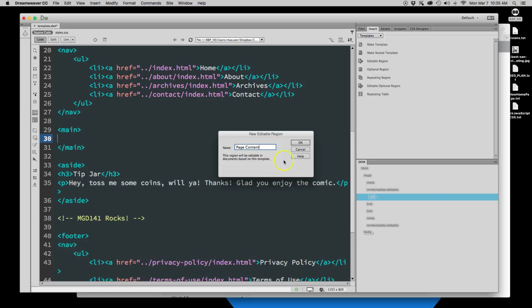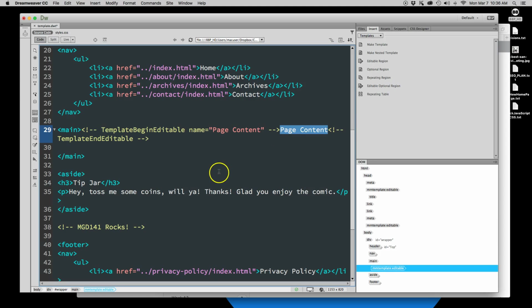And this doesn't have to be lowercase with hyphens, because this gets put into what is called comments, and that doesn't apply to the code. So I'll call it something descriptive like page content, so that I can make sense of what that editable region is. If you just call it Editable Region 1, it may not always be clear as to what you can actually change on each page. So this is going to be page content.